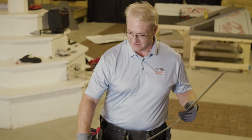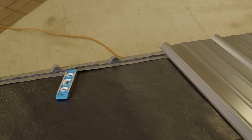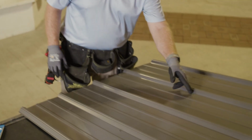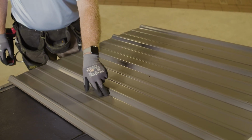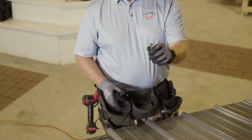Okay, after checking the panel for squareness, you can see here we put down the closure strips beforehand. For our application, we actually put them on first. So you notice in the field here, we're putting a screw next to every rib. The screws that we're using is a number 12 XG.